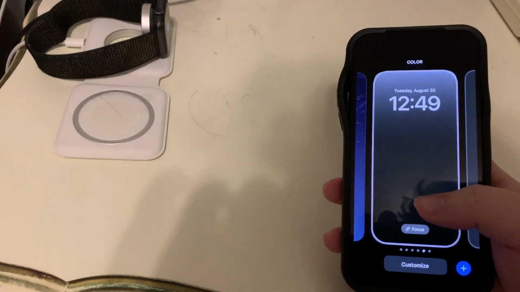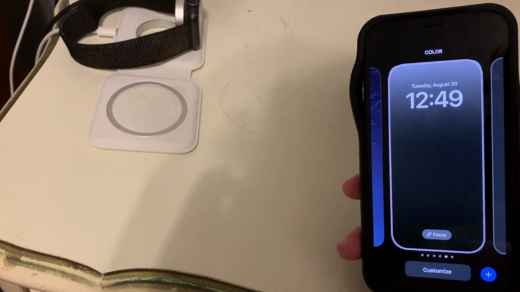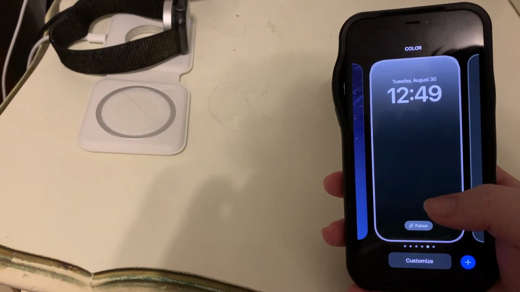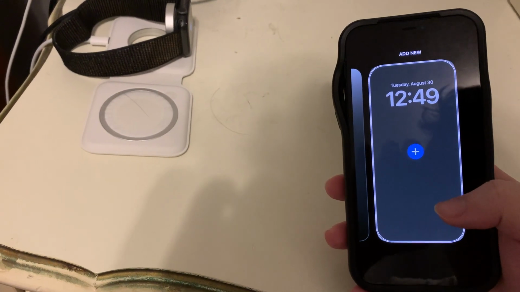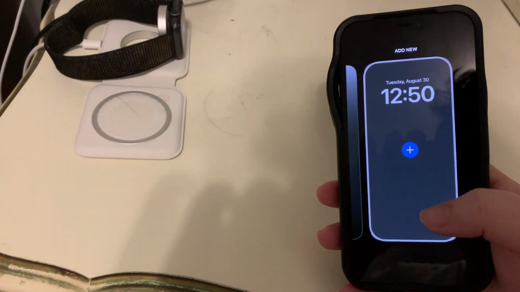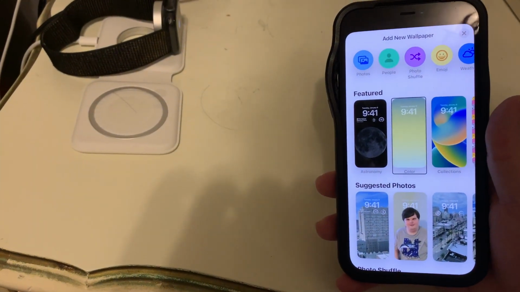Color. Button. Now, I was just using a basic lock screen for this video demo. That is just a black screen, essentially. So we're going to go to the right now until we find Add New Lock Screen. Button. Add New Lock Screen Wallpaper. And we will double tap to activate. Add new lock screen wallpaper. Color gradient. Green to yellow.